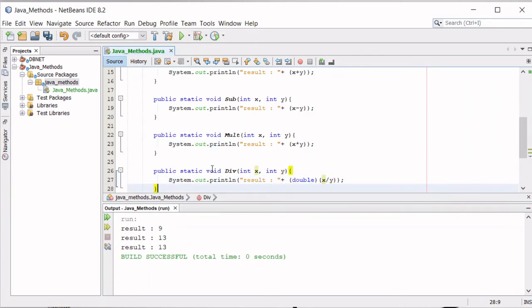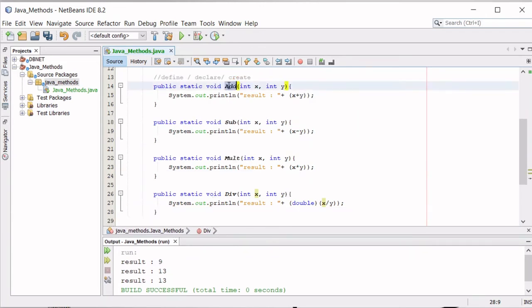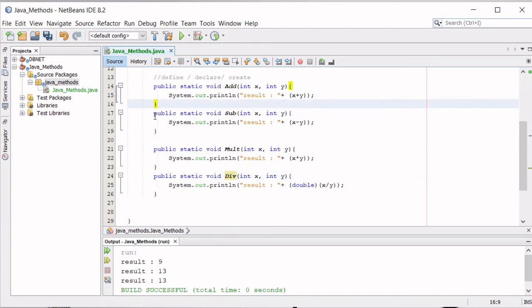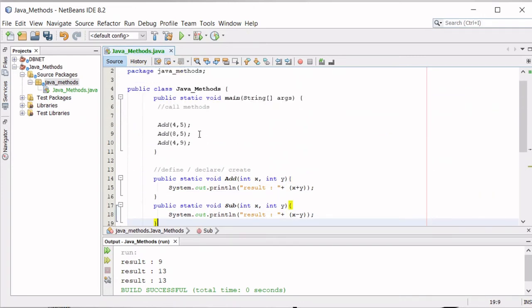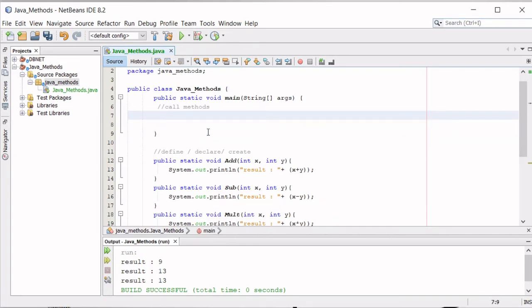But now, notice that we created a total of four methods: method add, method sub, method multiplication, and method division. We saw how we can use the method add in the main method. Now we're going to see how we can use the other ones. Let's suppose that we want to use a Java scanner, so we want to prompt the users for values.